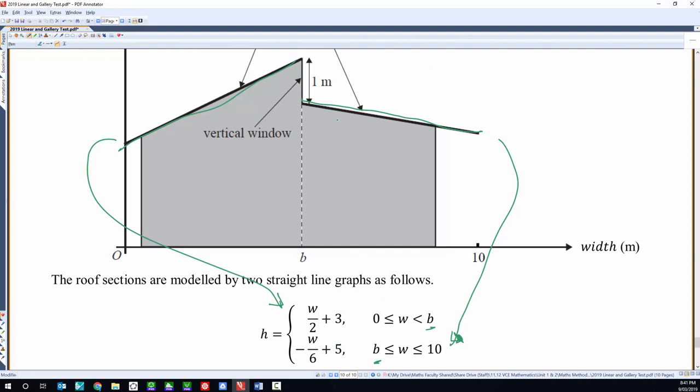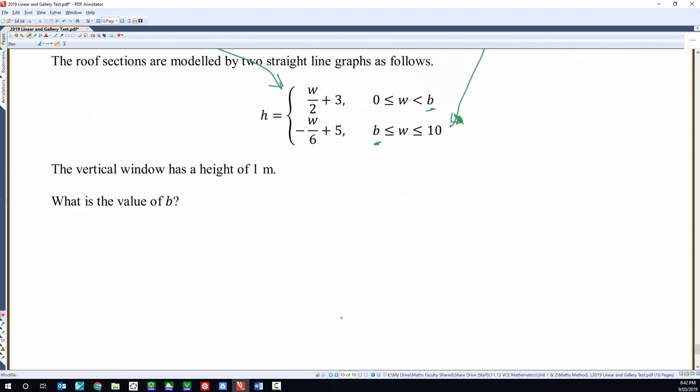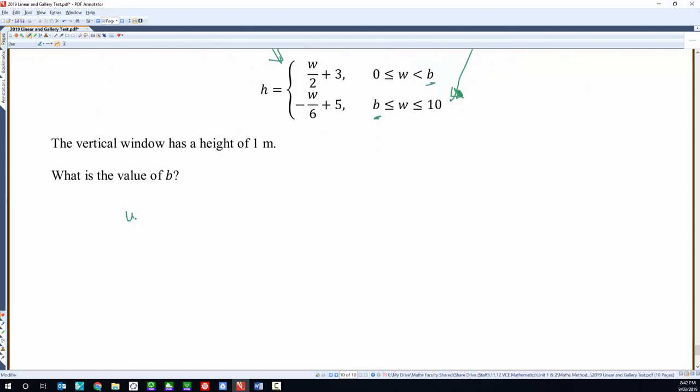what you did was noted that this b value here would be the intersection between this line and this line. So what you guys did was you sent this line up 1 unit. You changed the y-intercept. Instead of being, in this case, plus 5, you changed it to plus 6. Okay, so what you would have done then is looked at when w on 2 plus 3 is the same as negative w on 6. Instead of writing plus 5, we shift this up 1 unit to be plus 6. And then you just solve it simultaneously to get the value of w.